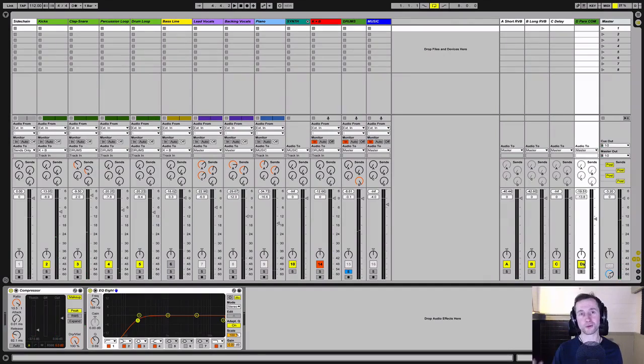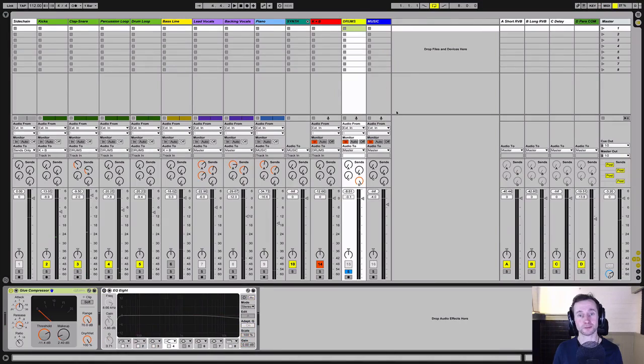Hear how much more in your face those drums now sound, and it's still got the transients of the dry drums. Now parallel compression is extremely powerful for getting more energy into your mixes, but it should be the last stage of your mixing. You should get everything else sorted first in terms of levels, equalization and dynamics, and this really is the final sweetener to take your stuff to the next level.